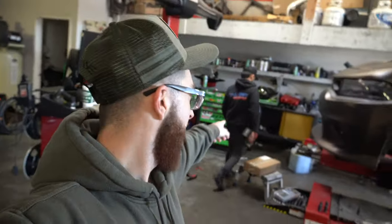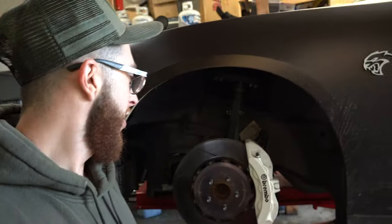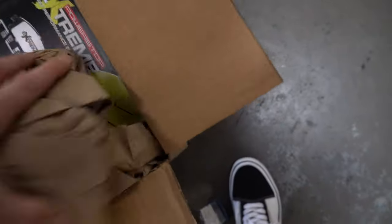Alright, obviously here at City Alignment, waiting on Cisco. My guy Danny's already getting started. When I said I haven't serviced the brakes since I got the car, I meant not the brake pads. Obviously, I've got the Demon Performance brake rotors. It has steel braided brake lines and I changed the fluid a bunch as well. Just haven't changed the pads, which is kind of strange, but now we're gonna change the pads today.